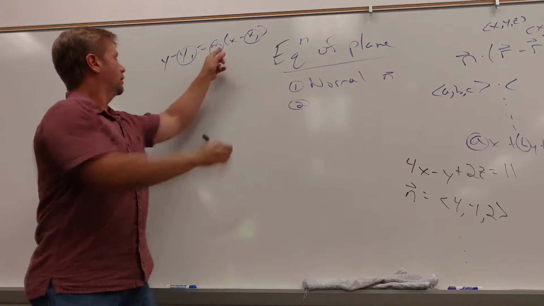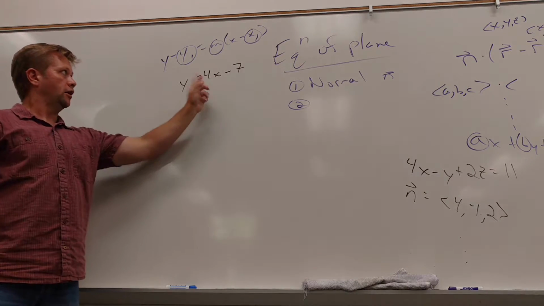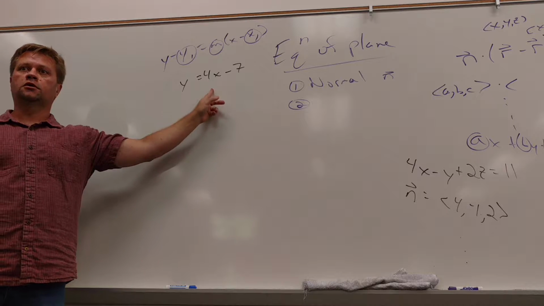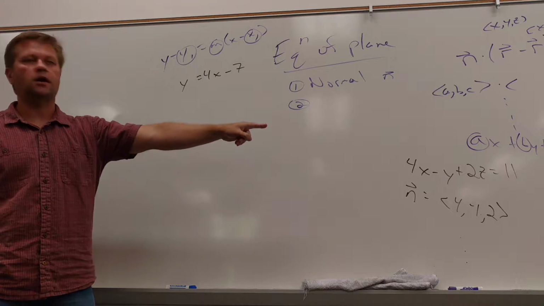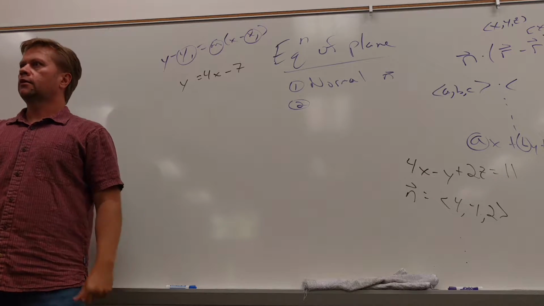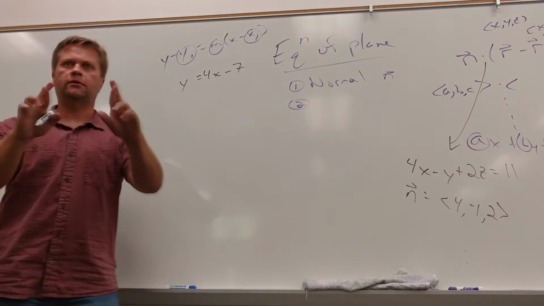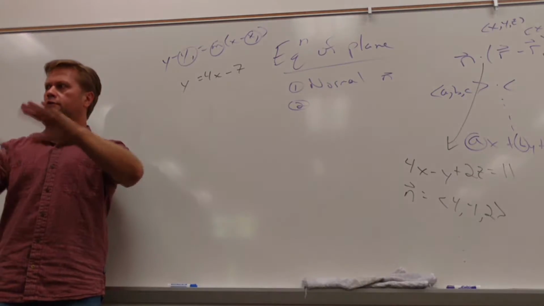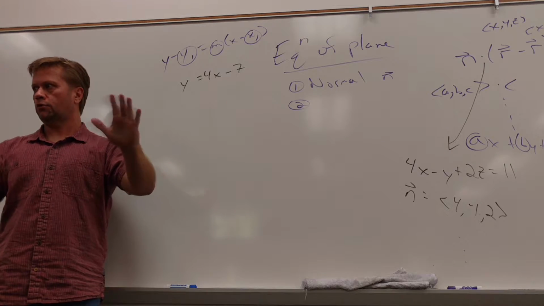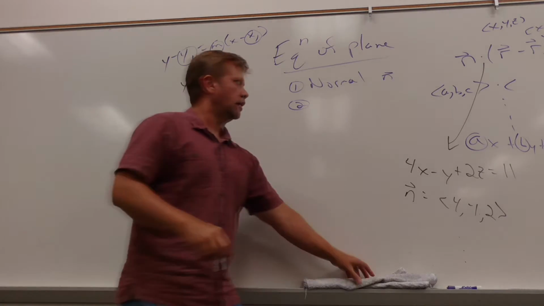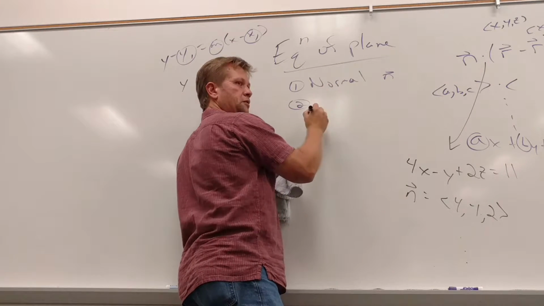But it's just like me giving you this equation, and the slope is 4. Why? Because it's in the right place. Okay, well, normal vector is 4, -1, 2. Why? Because those numbers are in the right place. Because this is on the back of a lot of work. Right? Okay, maybe. So a lot of what we do in this class is in 3D, I know that, but you can relate it to ideas from before. Totally. Okay. So you need the point, and you need the normal vector.